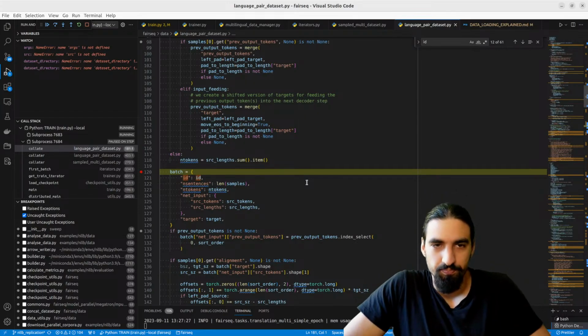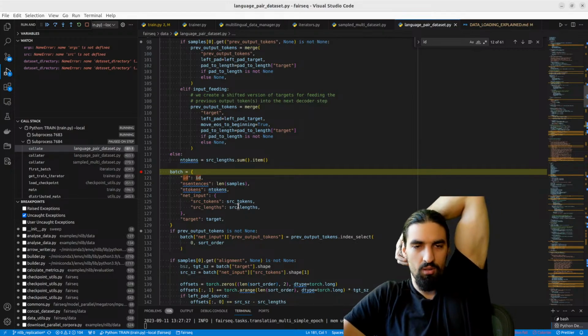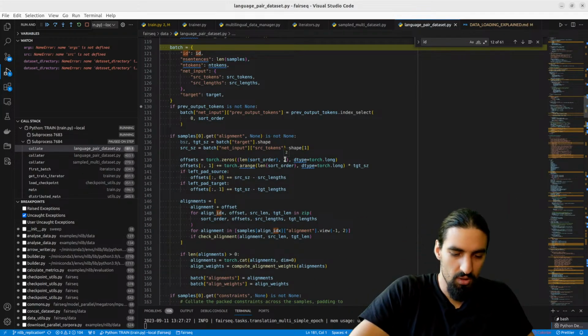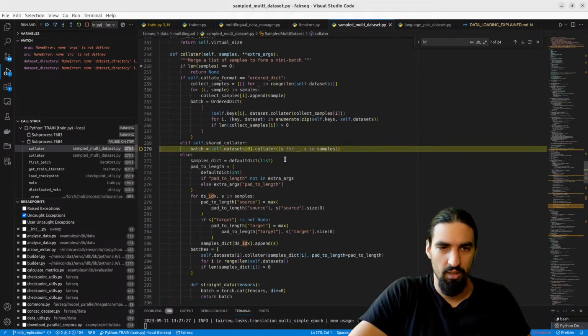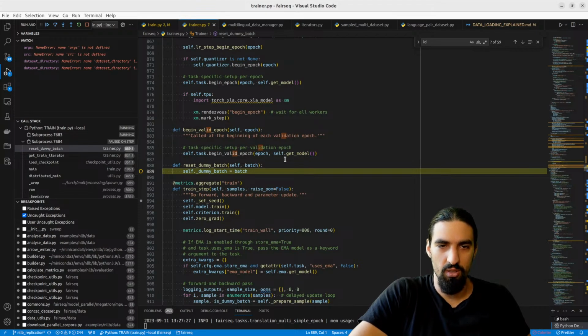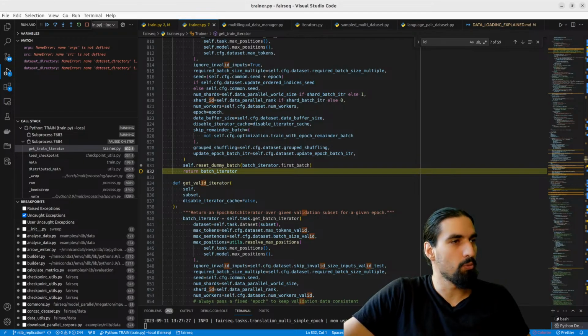So let me see whether I understand all of these components. I do. Let's just exit from the collation part, exit here, and continue here, and then we just assign that to the dummy batch, and that's it. So that was the whole process.